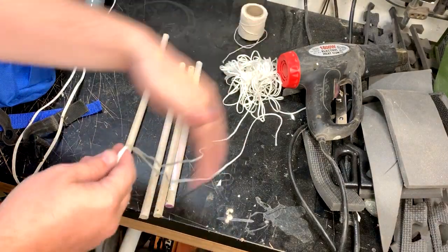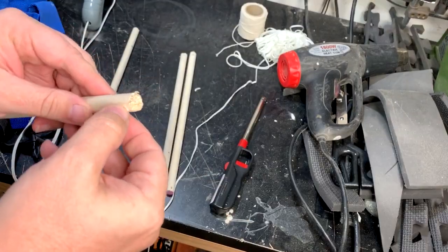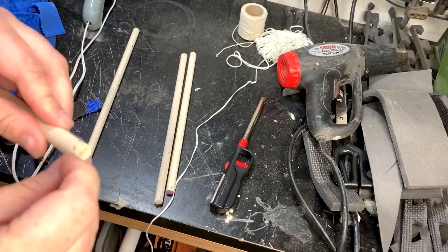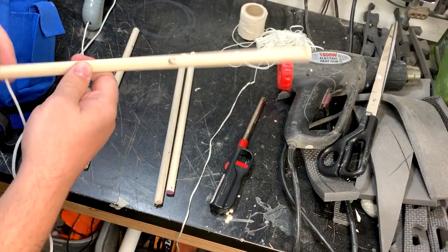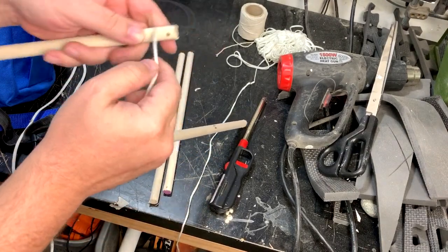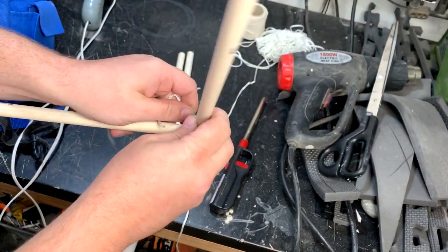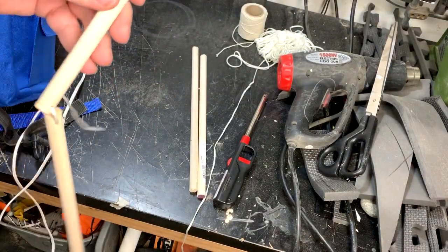Okay, I just have some twine here that I'm going to use to connect the bones together. Okay, we're going to take that and just put it through here. This is an upper arm, so we'll connect a lower arm to it. Here's one. So I'm going to want this tight enough that it stays together, but loose enough that it can still bend. Okay, that looks good.